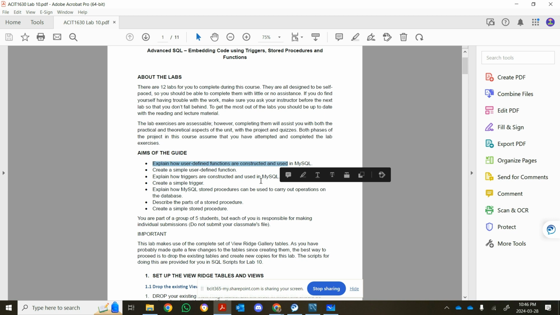Mainly in this lab, we do not have any handouts for this topic because we'll be covering it in more detail later on. In this lab, all the handouts and explanations are given. I already created one video where I explained all the concepts in more detail. You can read this document to understand much better what each of the concepts is. But I have already covered it in one of my sessions, so I will not repeat it in this lab.